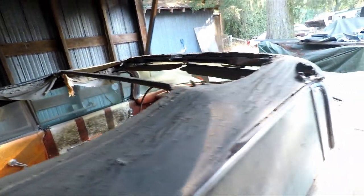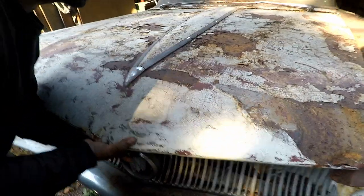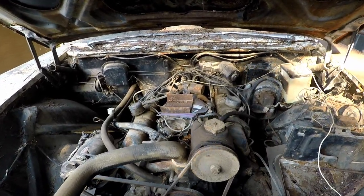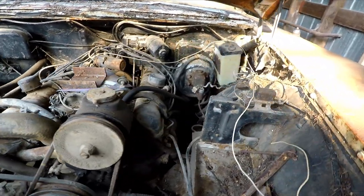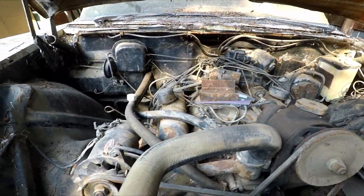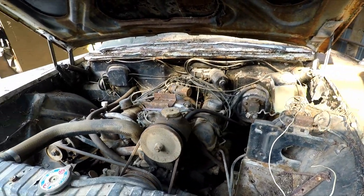So let's see if we can get under the hood. And we got a hood open now. There we go. So we got electrical, dizzy, we got a coil, we got some better looking plug wires than the other car. We have no carburetor. But while that one's soaking, we're gonna put a wrench on this nail head.